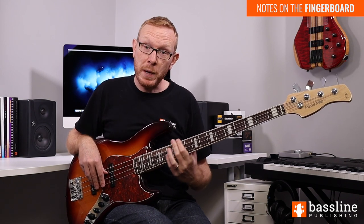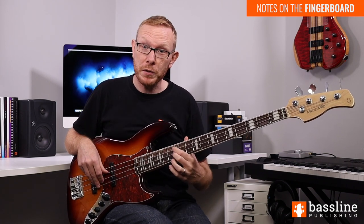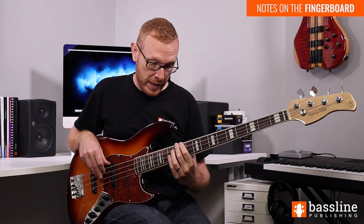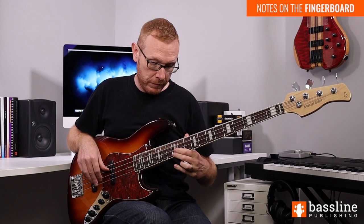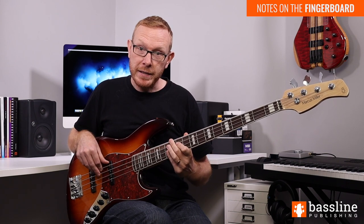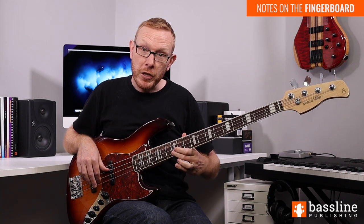So if we move to the 12th fret of the bass guitar, that's usually marked with a position marker or two dots. I've got two dots on the top edge of my bass here, which you won't be able to see, but you can see a position marker here at the 12th fret. That's the octave fret. So that means that these notes here are the same as the open strings. We have G, D, A, and E. So the same notes, but an octave higher. So there's open G, and the G at the 12th fret.